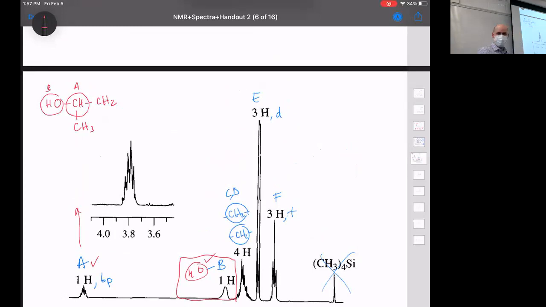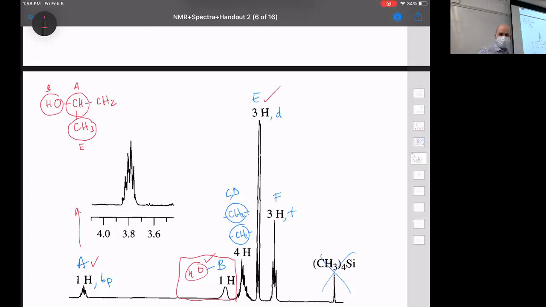And then, here's a different way of approaching it. Instead of doing each of these individually, let's try to find what we know to be there. Well, if this CH is next to a CH3, there must be a CH3 out here that's next to a CH. So if you're the CH3 next to the CH, what would your splitting be? You only have 1 hydrogen neighbor. Doublet. So this should be a 3H doublet. And here is our 3H doublet. So this right here must be environment E.